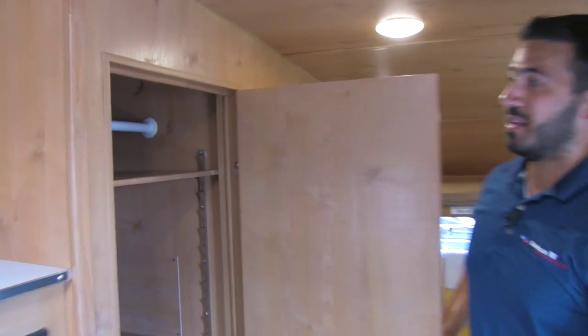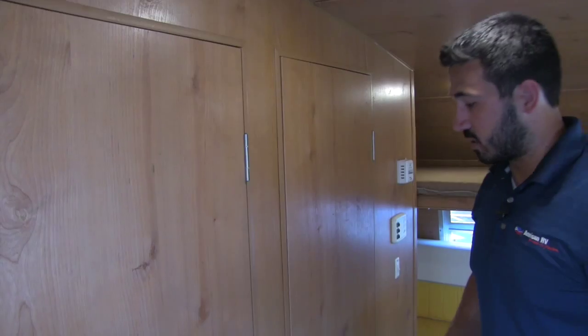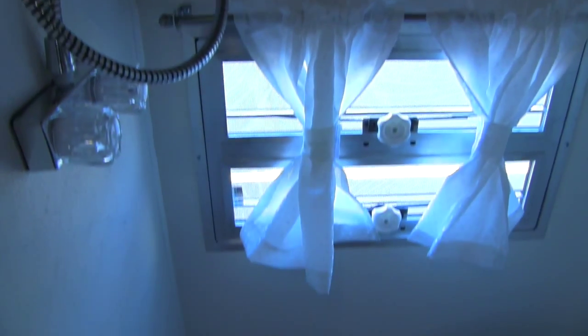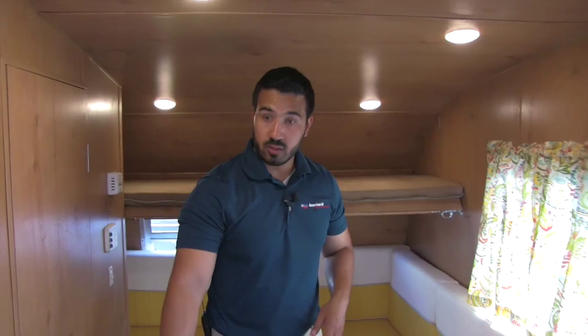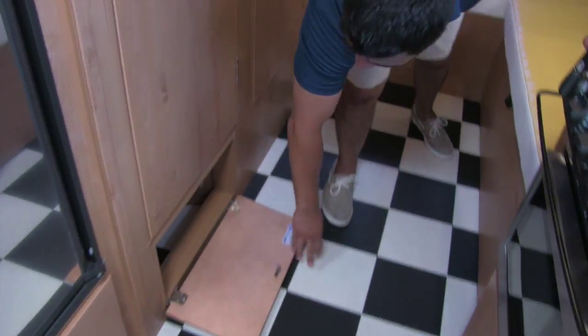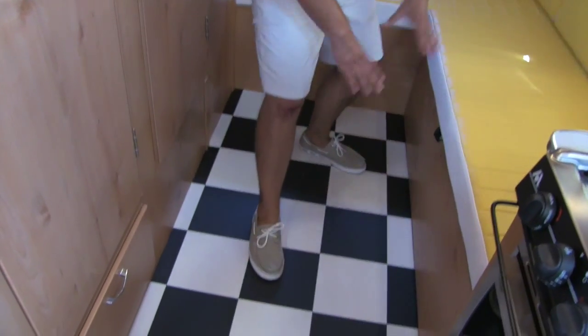In the back half — this is one of the things I love about the 19 footer — you get this huge pantry space. It's a great utility closet; it's going to be very versatile with adjustable shelves and a hanging rod in there, so you can custom tailor it to the way you desire to go camping. Next to that you'll have your fully functional wet bath. It is going to have a shower wand hooked up to your faucet, your shower pan built into the floor, and a stool. Also underneath your wardrobe space you will get additional storage. And again, you can see the cool checkerboard floor they use throughout.